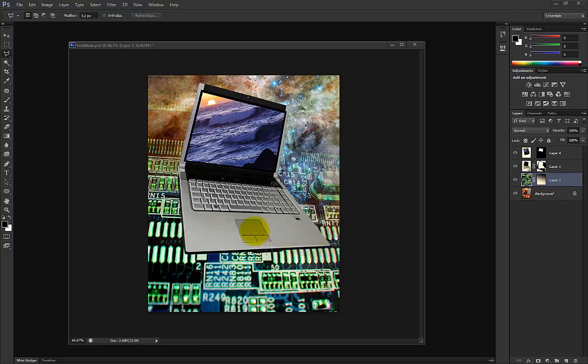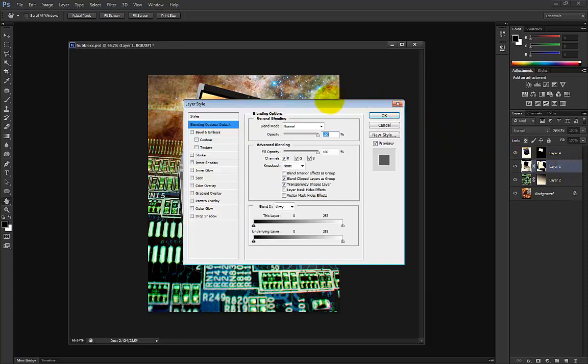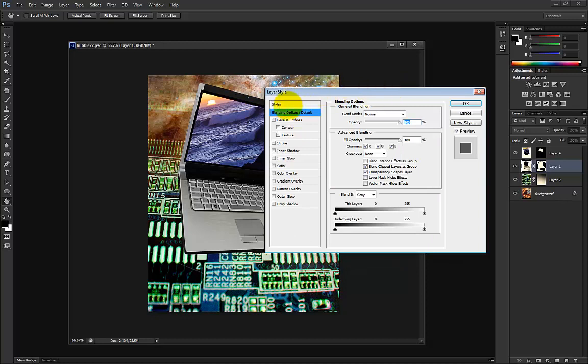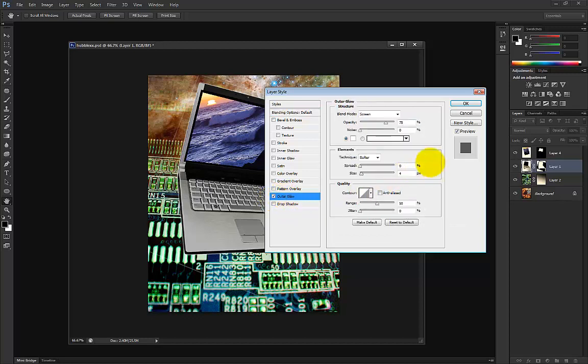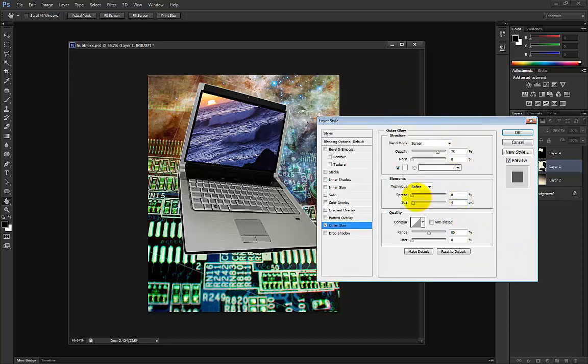Another thing I'm going to do is put a layer effect on the laptop to make it pop a little bit. Make sure I'm on the laptop layer, and I'm going to double click right here in this space next to layer 1, and I get the layer style panel. There are lots and lots of different things you can do here. I'm just going to do a simple one right now. Feel free to play around. Outer glow. Check it and then click on the words outer glow. And it doesn't look like it's doing much until you start moving the levers around.